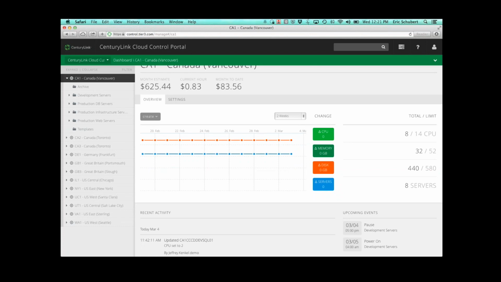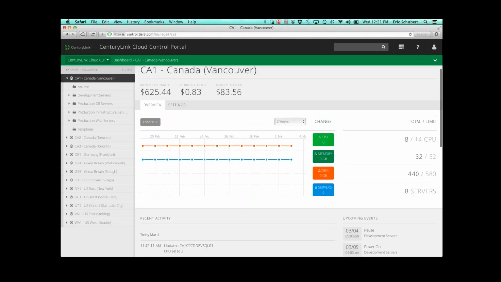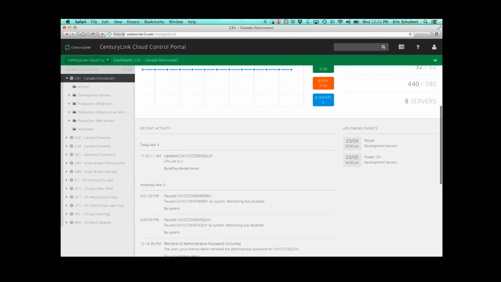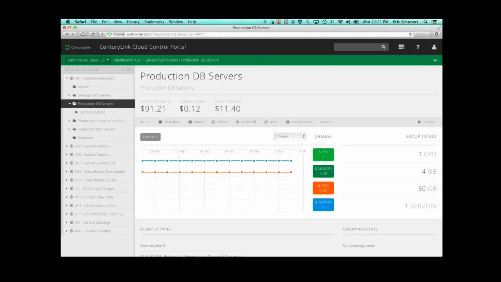Over here on the right, you can set limits per data center. So if you have a customer or a department that you want to give the rights to create, but you don't want them to go over a certain spend cap, then you can cap those based on CPU, memory, and storage metrics that you've set over here. And you'll notice that things like the price and recent activity have filtered to show just this one data center. You'll also notice that I can navigate to any data center, to any group, and any server without having to leave this pane. So let's go down one level into the groups level.